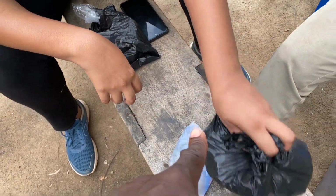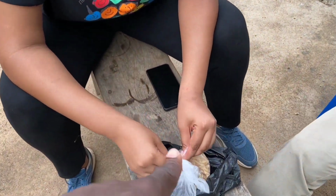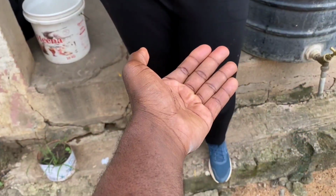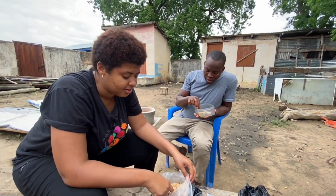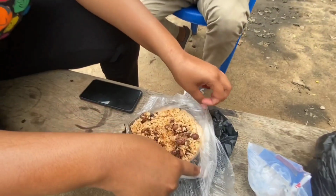All right. But we need to wash our hands. Do we? We are going to eat. Are you going to wash? Do you wash your hands when you're eating street food? Yes. Soap. So guys, we got to this point and we are about to eat with our hands. And JJ is like, he needs a spoon because he eats even teasers with a spoon. My friend, will you better put your hand in this food?